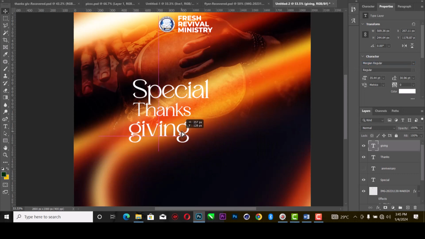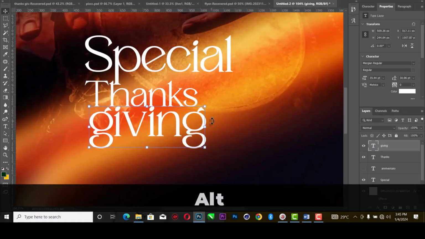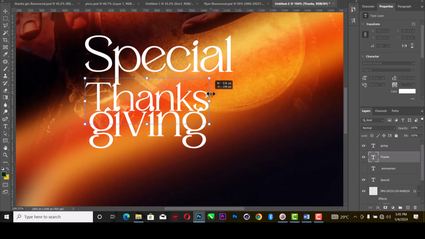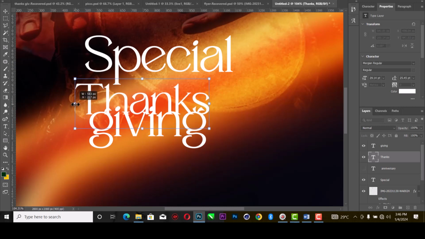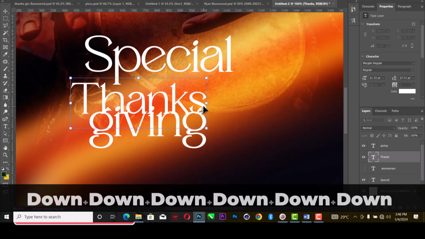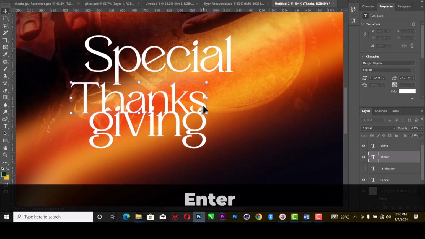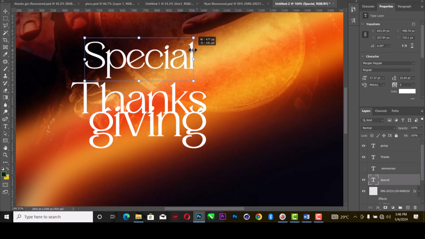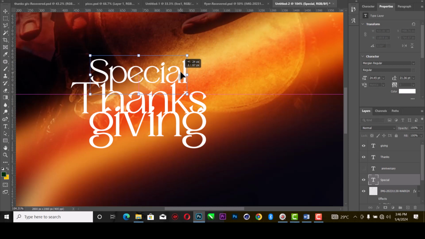We'll use the same font. This given too, we'll use the same font. I just want to align our text now so that it can fit in very well. So like this. Don't get bored, you just need to take our time to do this. So I think I'm okay with this. Then this special tool, let me reduce it because it's too big. Yeah, like this. Okay, let me increase it a little bit. Then take it out.